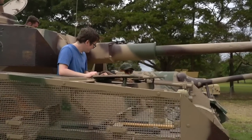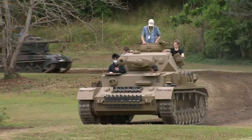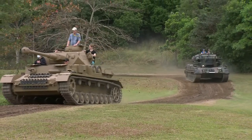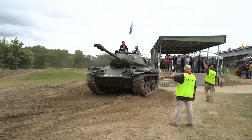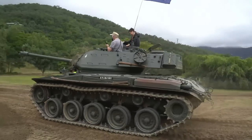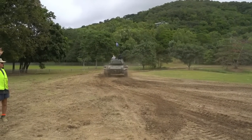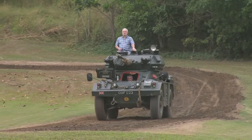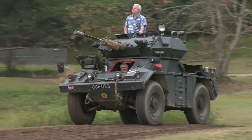One day we'll get the Sentinel running. The problem is it's a cloverleaf — so we've got three engines we need to rebuild, all the electricals are shot and need to be completely replaced. Most of the interior is there but all the instruments are damaged and not set up properly. So we need to redo all the instruments, do all the electricals, and overhaul all the engines and make sure the drive's running correctly. It's a 12-month job for our mechanical team and it's just not something we've been able to do up to now. We will get to it one day — I'd love to see the Sentinel out on the track.